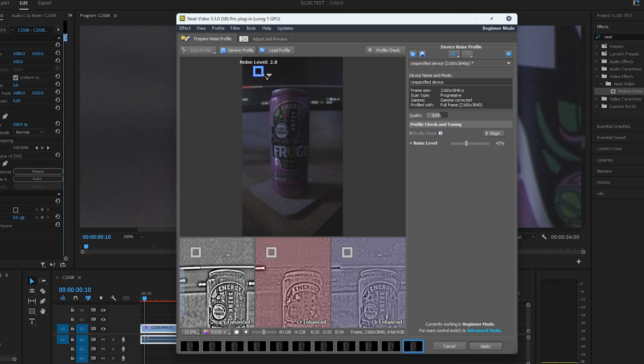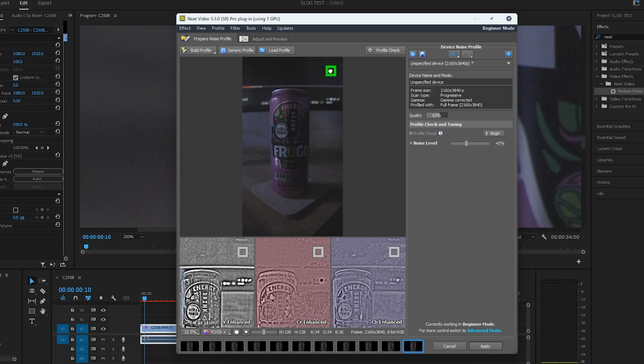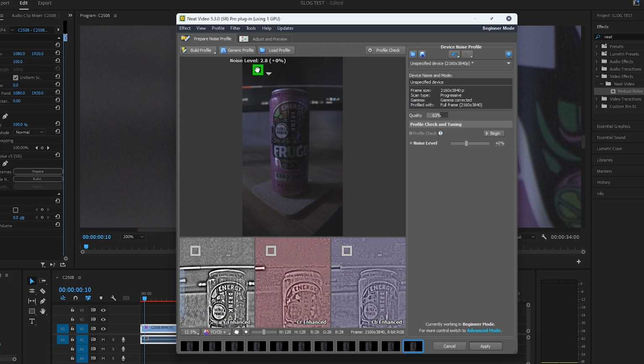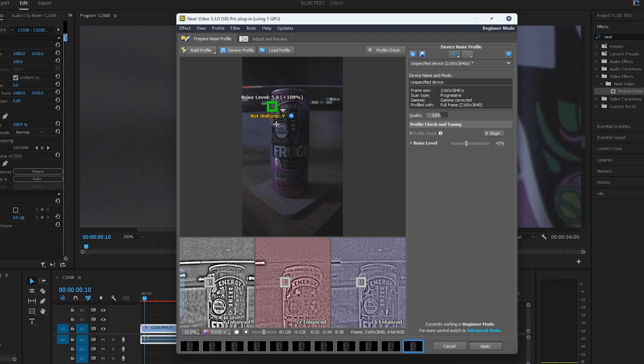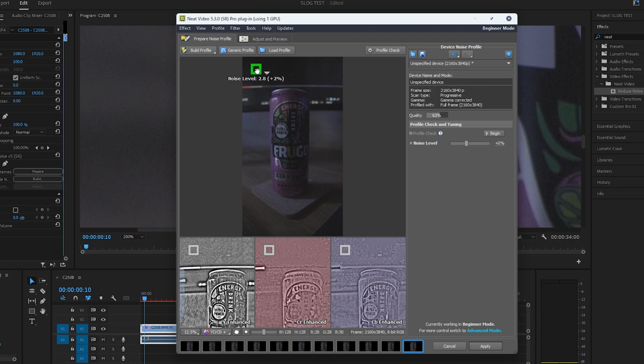Now we can go back to the front here and go Auto Profile. This will pick the best spot on the image it thinks to get rid of the noise. This is usually pretty good by default, but if you want to adjust it, you can just drag it around and choose whereabouts to use it. Now, the main thing here is to make sure you get a flat surface with no other textures. So if you try to drag it somewhere else, it'll come up with an error, not uniform, and it won't work. So we're looking for a good spot here.